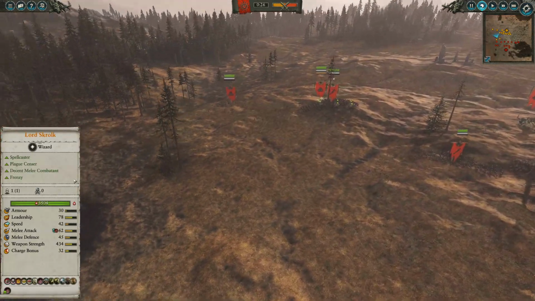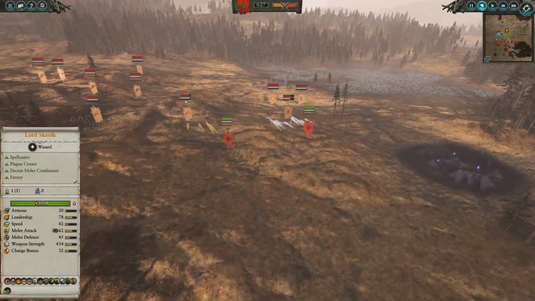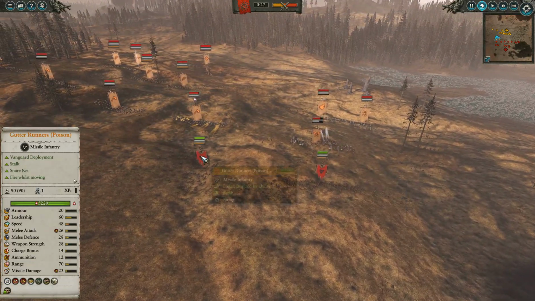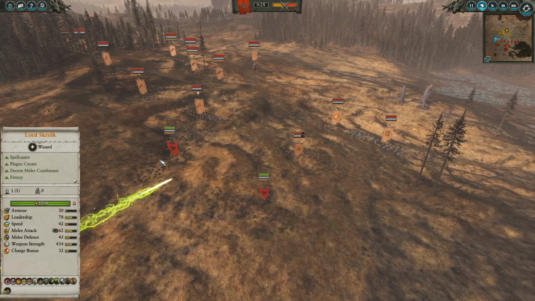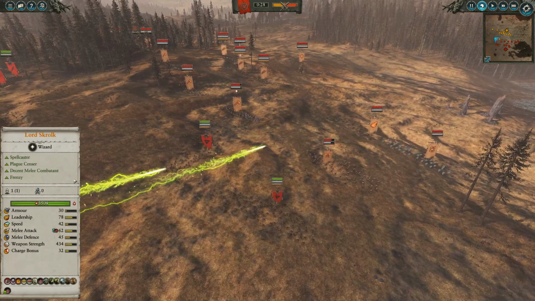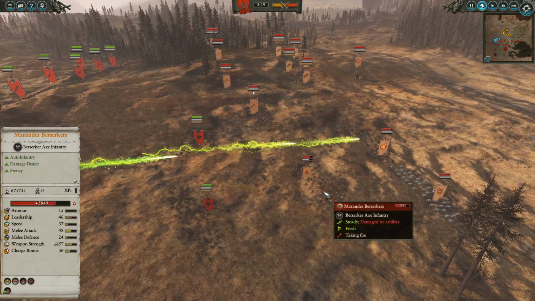Also here you can see there's some Rat Ogres. There's also a few gutter runners in the front. These gutter runners will really help. There's one with poison, one without. They all have nets, so things will slow down as they get in range of them, which is really nice, and the poison will slow them down further. So these two together can deal with most infantry rather well.